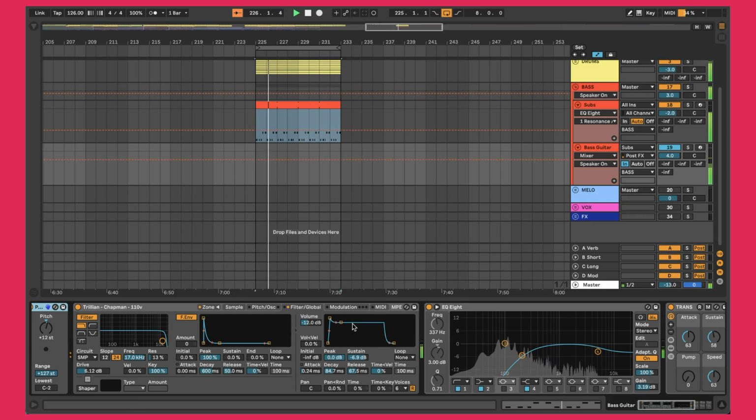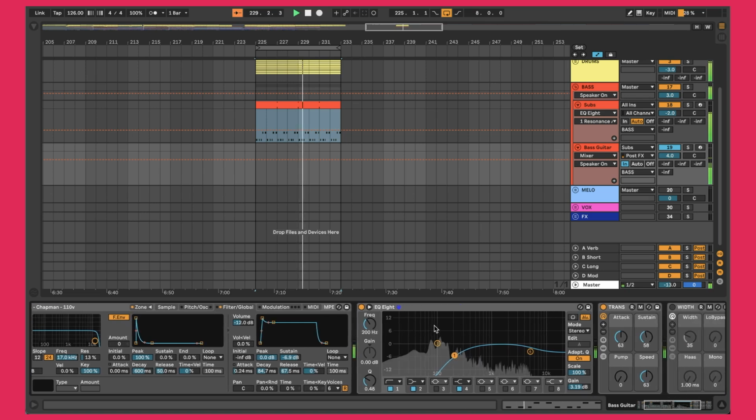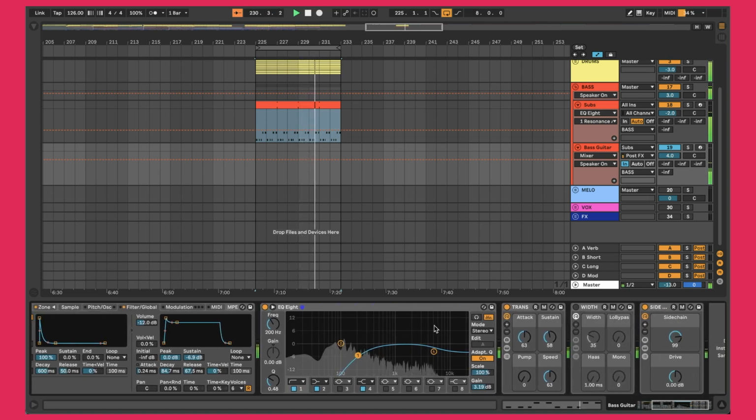Other than that, main thing when you are working with individual sub versus a mid bass, you're going to want to have an EQ on the mid bass and get rid of a bunch of the low end. So in this instance, I have removed 200 hertz. Everything above 200 hertz is remaining. Everything below 200 hertz is gone, and that keeps space for the sub to really take care of the low end. So that way the mid bass is just taking care of the character and the sound and the grit and all that.